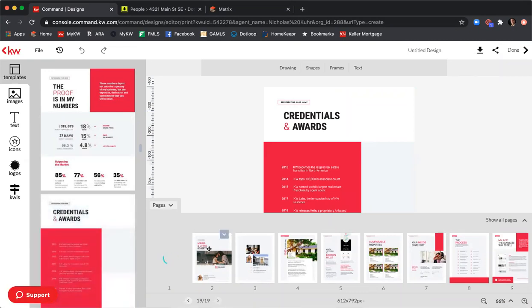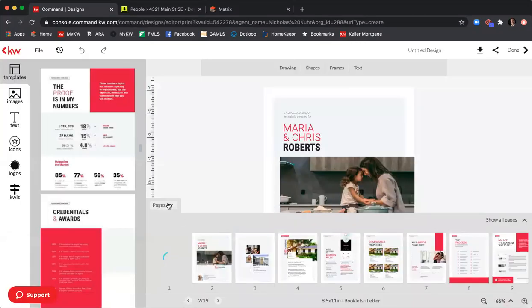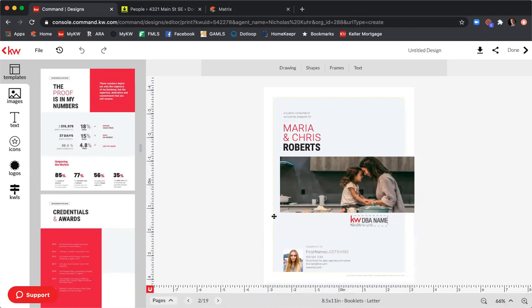And then to get started, I'll just click down here in the pages. And I'm going to minimize this just so I can see this fully. So you can see here there's a bunch of text. There's an image. We have our KWDBA name. So we're just going to go through here and update this, and we'll walk through how to make those updates step by step. So we'll start here. I'm going to use my listing at 186 Cherokee Reserve Circle for our example today. And that's an actual listing with actual clients. So I'm going to update this information as if I were just about to go on that listing.